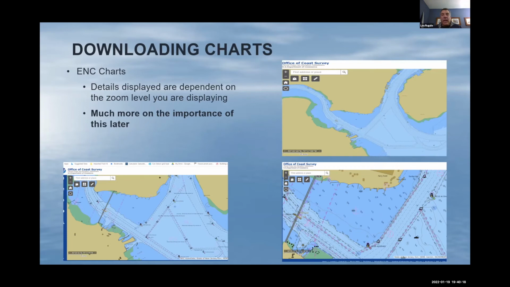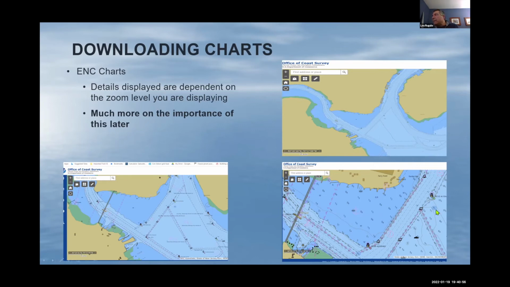So that's one thing to keep in mind when you're using an electronic chart. We're going to talk about that a lot later on, but I'm going to mention it now just in case. That's really important to keep an eye on. If you're using a routing with an electronic chart, and you're just looking at the route from, say, this top right chart, you don't even see the bridge over the Raritan River there, and you don't see any depths.